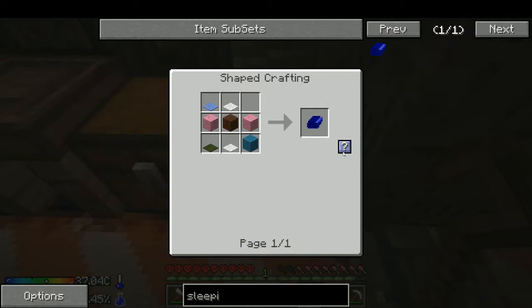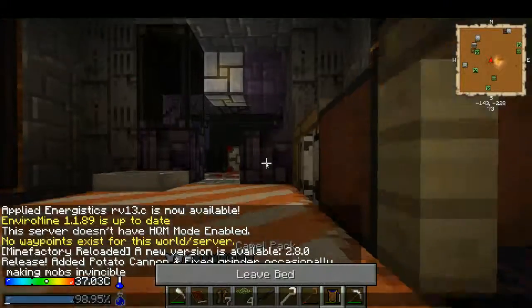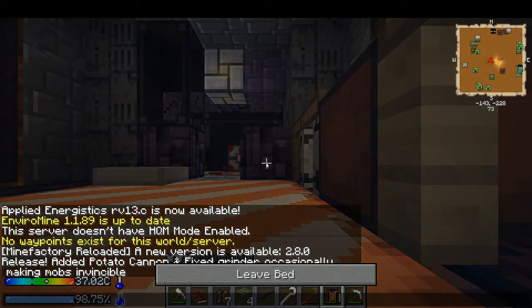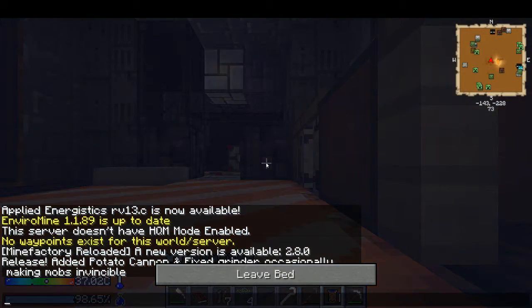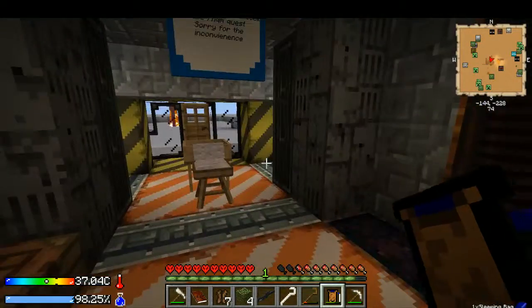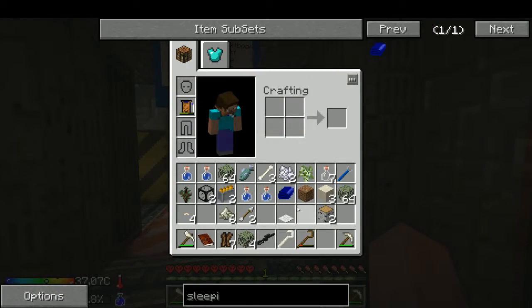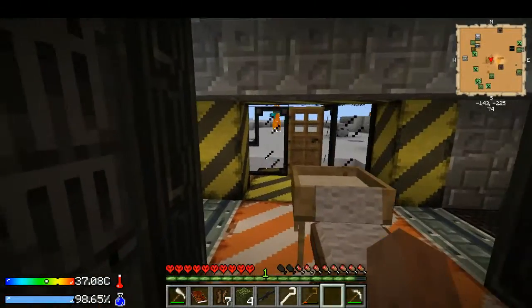sleeping bag. It's composed of 4 carpets, 4 wool. Oh, so you actually need 32 pieces of string. But anyway, that's now a portable bed, and you can now sleep your way through the night. Then, if your camel pack's in your hand, just go ahead and right-click to re-equip it.